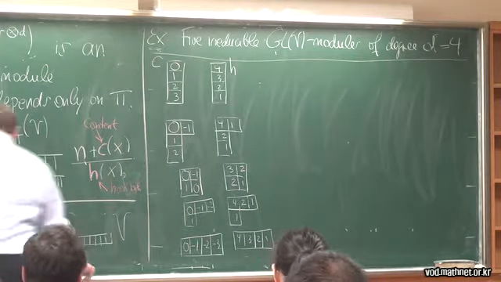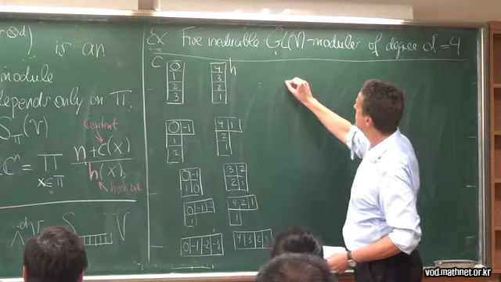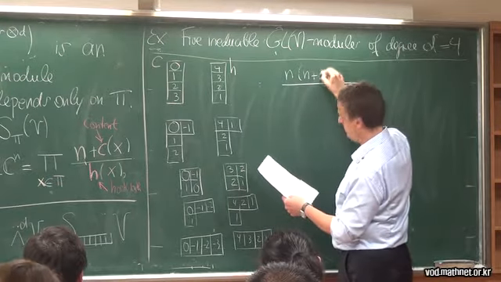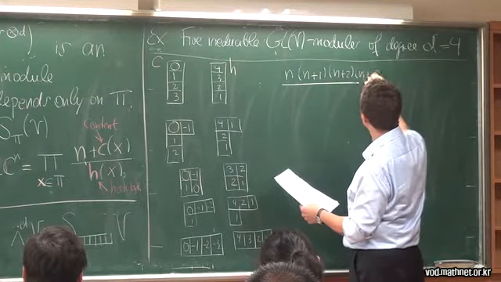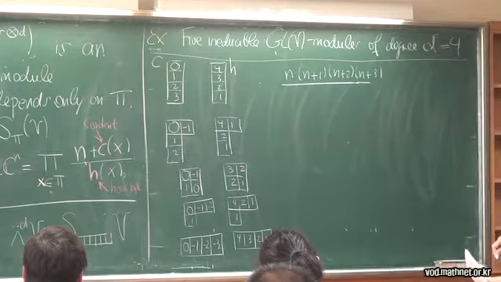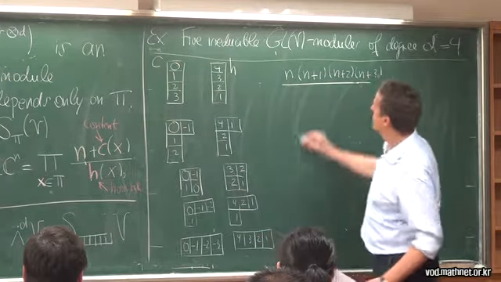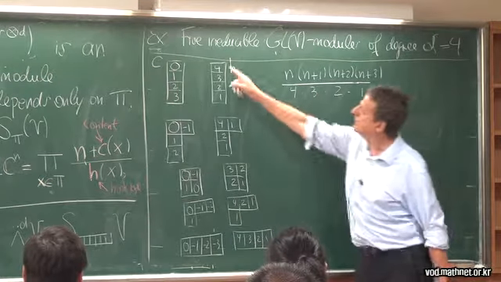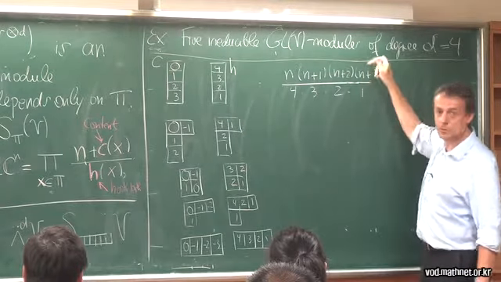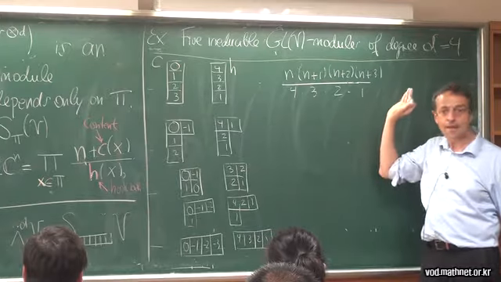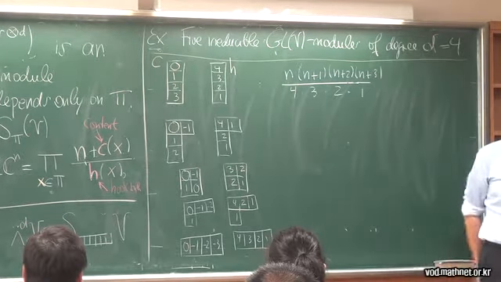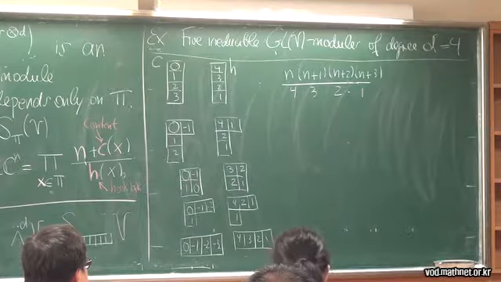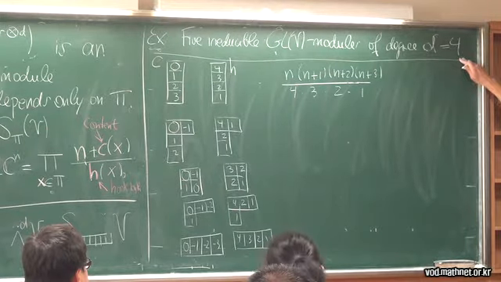And now, what are the dimensions? This one is the symmetric power. So this is n times n plus 1 times n plus 2 times n plus 3. This is the numerator. And the corresponding denominator is 4 times 3 times 2 times 1. This product is over all the boxes, and the boxes contribute this quotient, this quotient, this quotient, and that quotient. That's the dimension of SD, the dimension of the space of homogeneous polynomials of degree 4 in n variables.